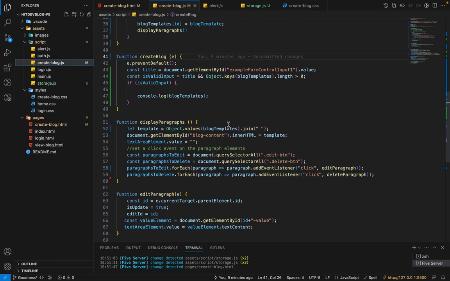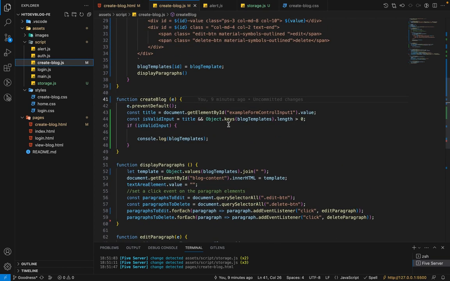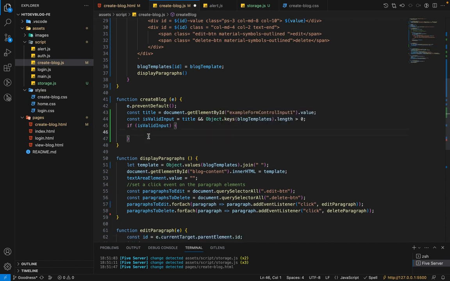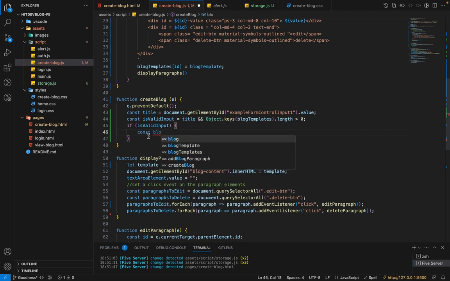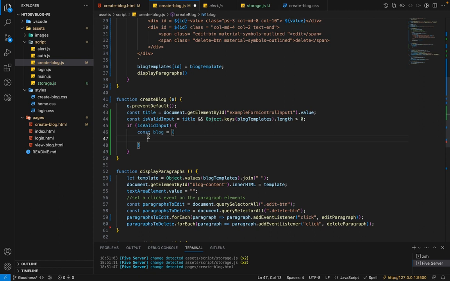We see, where is that guy, where is that create blog? Yeah, so if this is happening, all we need to do is to save these templates. Alright, so we create a blog. So const blog equals, so blog is going to have the user.